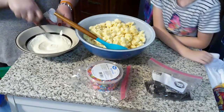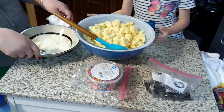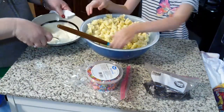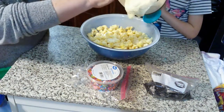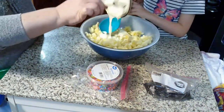And you're going to do some almond bark in the microwave at about 30 second intervals until it comes out all smooth and creamy. And then you'll add it right to your puff corn. Mix it up good. You want to kind of work quick with this because the chocolate will harden pretty fast. And Riley's going to add some sprinkles to this batch.